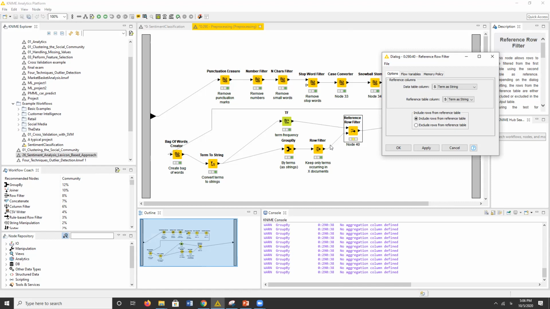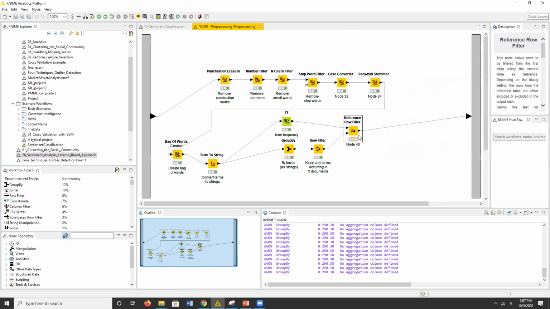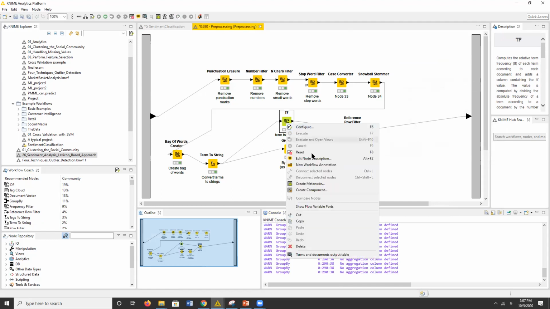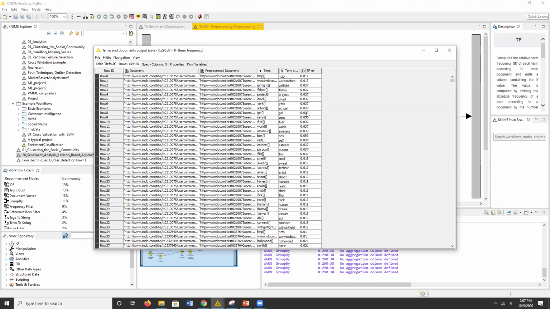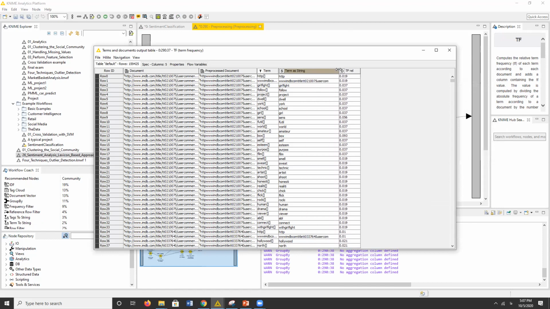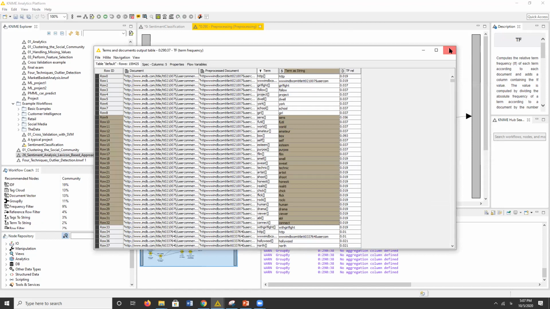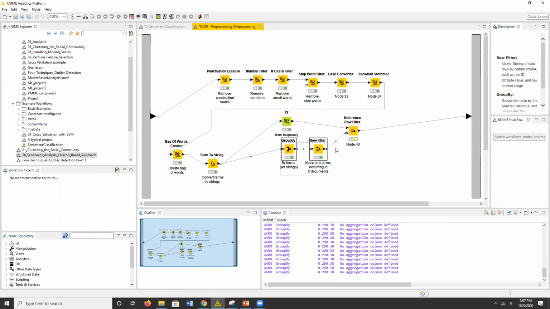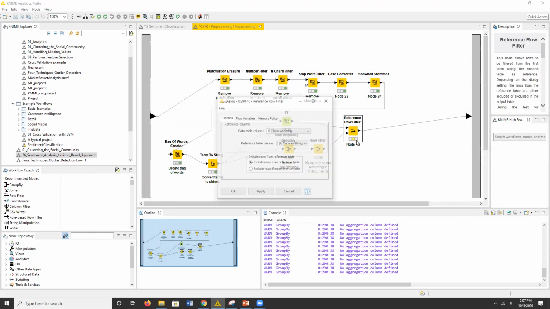What we do is a reference row filter. Basically, we keep the terms that are the outcome of the lower branch. So from the upper branch, we want to work with the terms that are filtered by the row filter in the lower section.